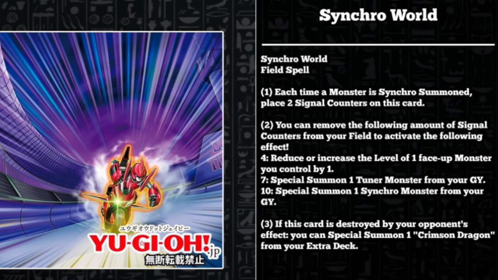With 2, it just requires you to activate them. If you have 4, reduce or increase the level of one face-up monster you control by 1. If you have 7, Special Summon 1 Tuner from your Graveyard. With 10, Synchro Summon 1 monster from your Graveyard. I don't know how good this card is.